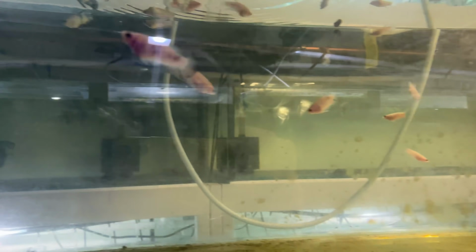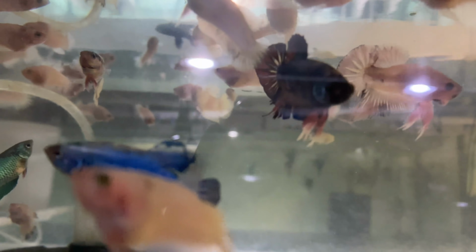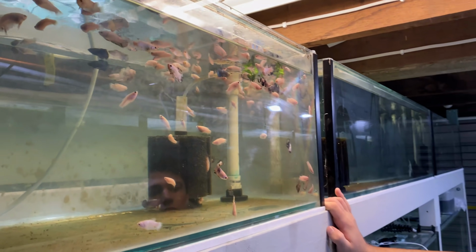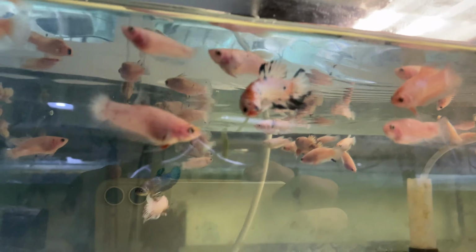Yeah. So they're at that point now where some of the males, for instance, see this male up here, his fins are a little bit ripped. That's not a problem because they'll heal in a couple of days' time. That's just because some of the other males have been aggressive and fighting. These guys are probably 3.5 to 4 months in age at this point. Like I said, there's just some fantastic ones in here.